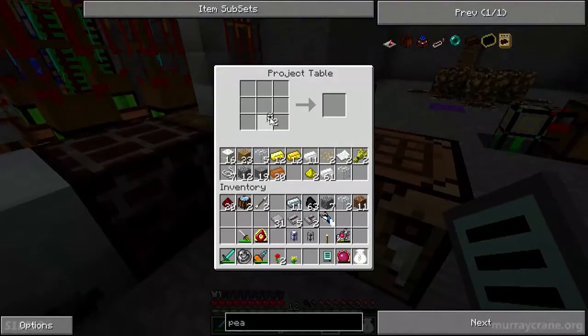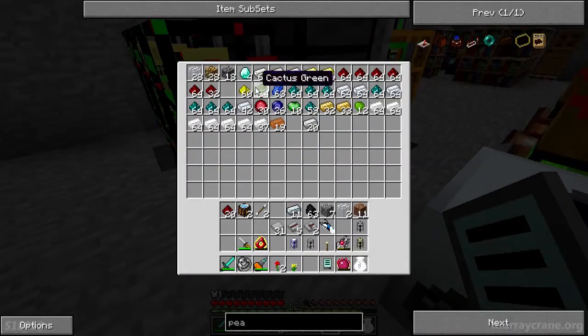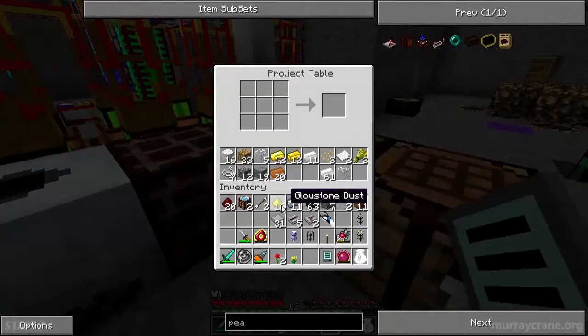There we go. Right, now, is it a single for a crafting pipe? No. Must be two for a crafting pipe. Yep. Okay, we need some more. 16, I think. There we go. That seems generous.